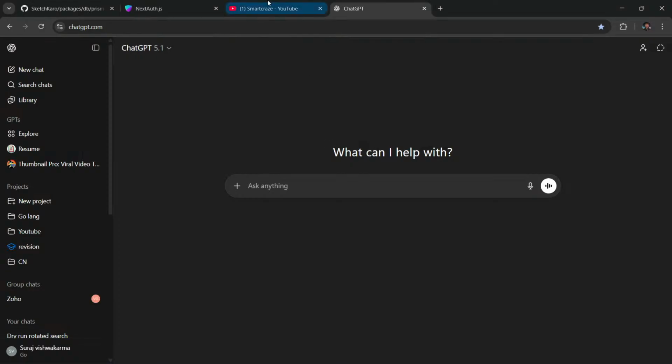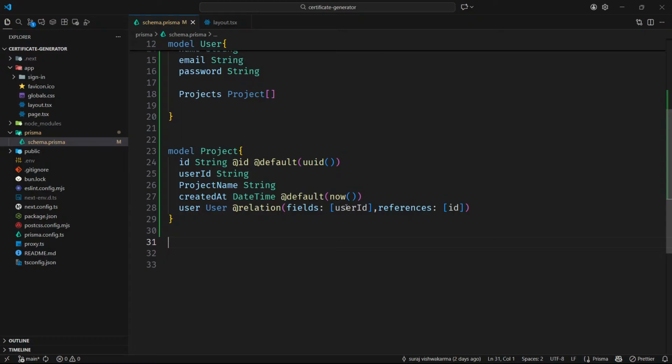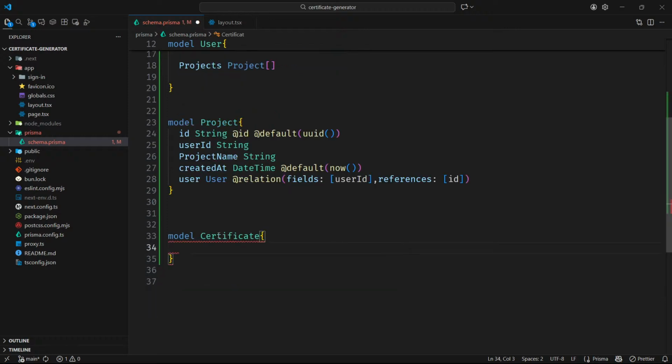And again, inside there I'll make the certificate model also, model certificate. Obviously I should copy this.